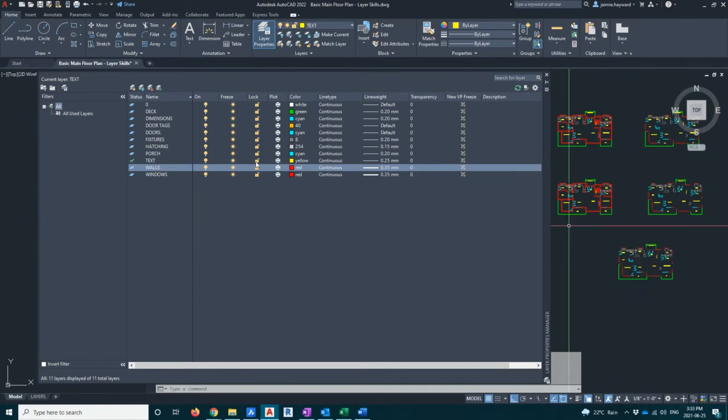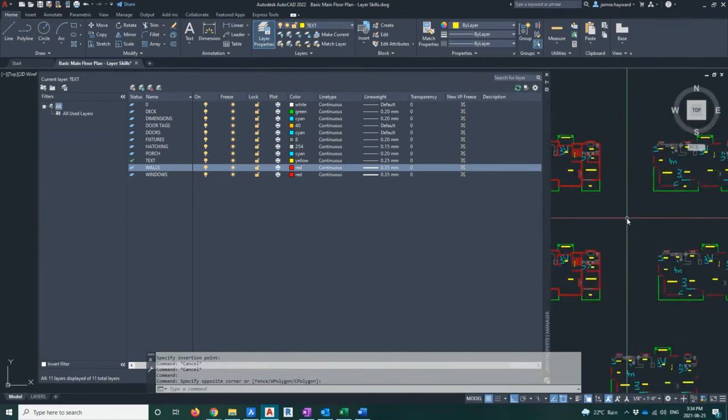Maybe it's locking. You know what? No, locking's totally different. Anyway, sorry. No, locking's completely different. I thought in the past I had a difference between on and off and freeze and unfrozen, but it looks like there is not actually a difference between the two, other than viewports, which again, I will explain in the next video, okay? So in terms of basic user layer function, there's not really a difference between on and off and freeze and unfreeze, which is why I made this argument. Okay, so I just wanted to explain that.